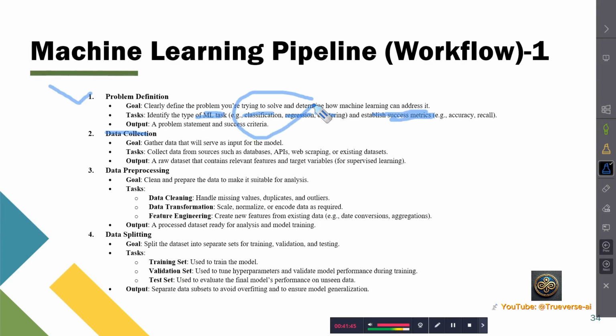So in the model, we need training data to train our model. In the evaluation part, we need the test data. So training and test: training for model construction and test for evaluation of our model. After data collection, it doesn't mean we create data. Sometimes we buy, sometimes we download, sometimes we clean existing data.